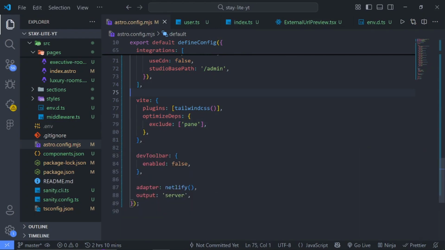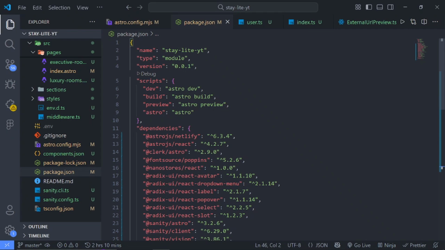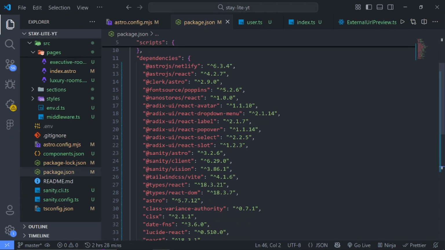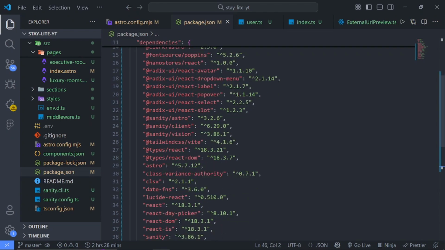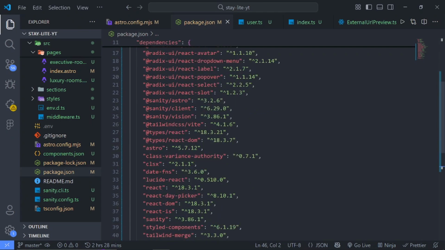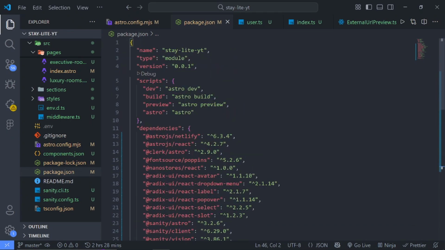Okay, cool. And again, let me go to my package.json, and please, if you can, purchase the project. It's going to still save you some time, because I might forget to come to this dependency file. So you can pause the video and check if the version you are seeing right here matches what you have on your end. If it doesn't match, just look at what I have and try to install the exact version in order for you not to run into any issues. Alright, so I'll close this out.